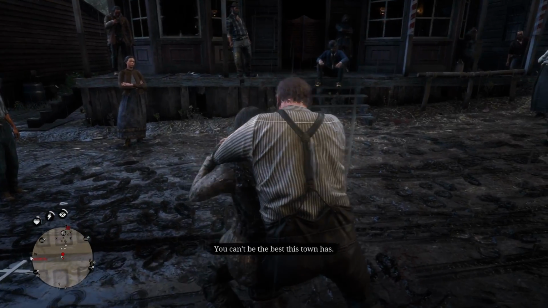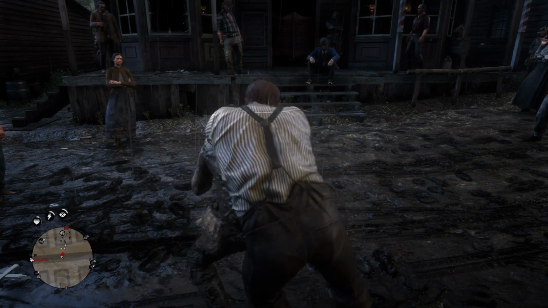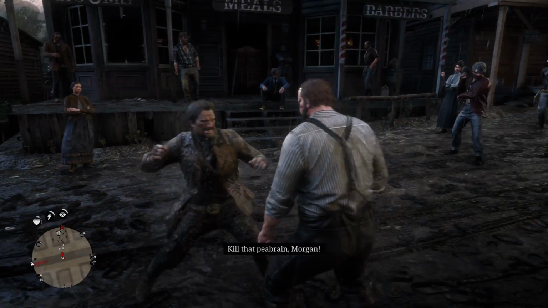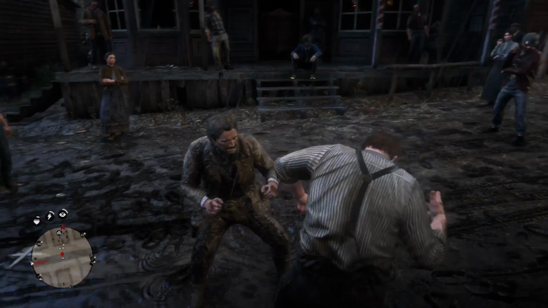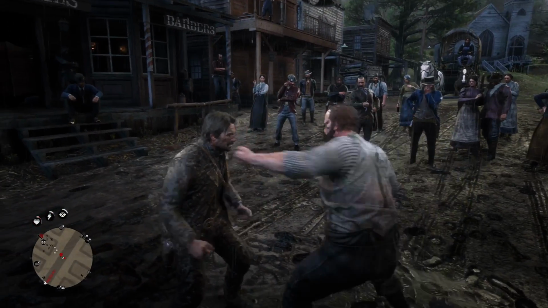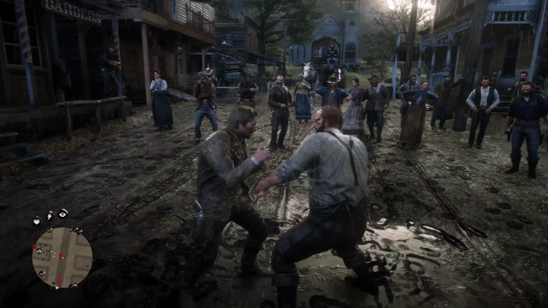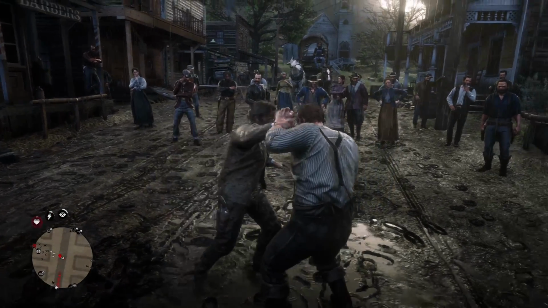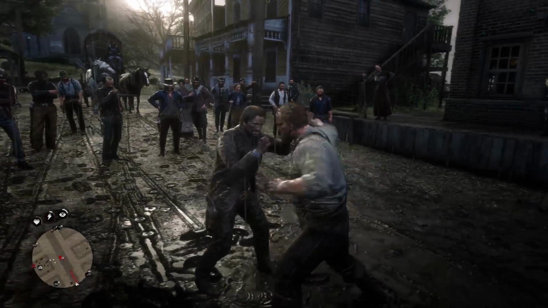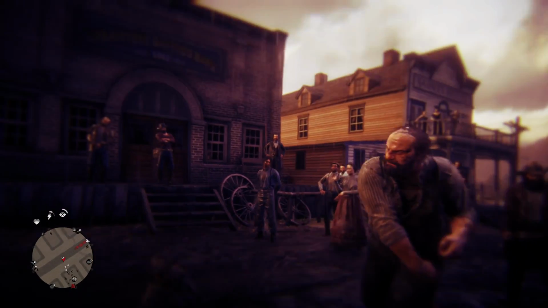Uh-oh. Got me in a chokehold. Need to get him off. I really am covered in shit now, aren't I? And you can see the damage that we're inflicting on each other just by looking at our faces. Again, attention to detail. Landed a solid one on him there. And again. Oh, I think I might be losing this fight.